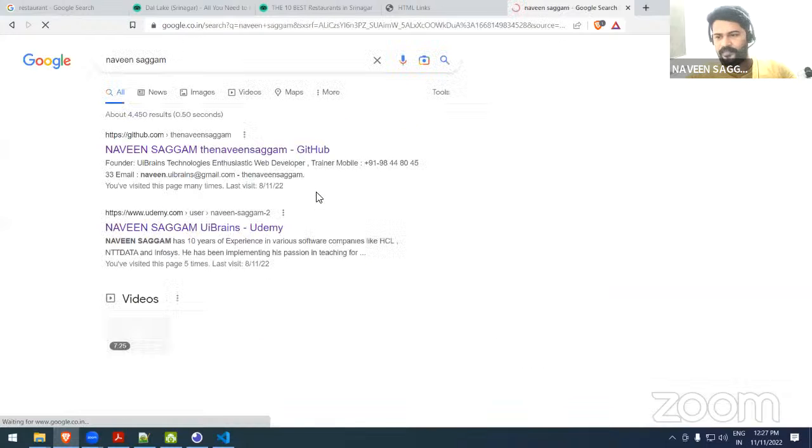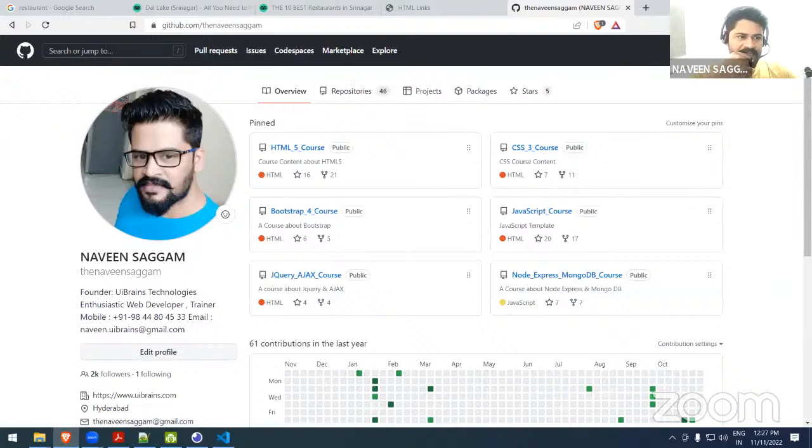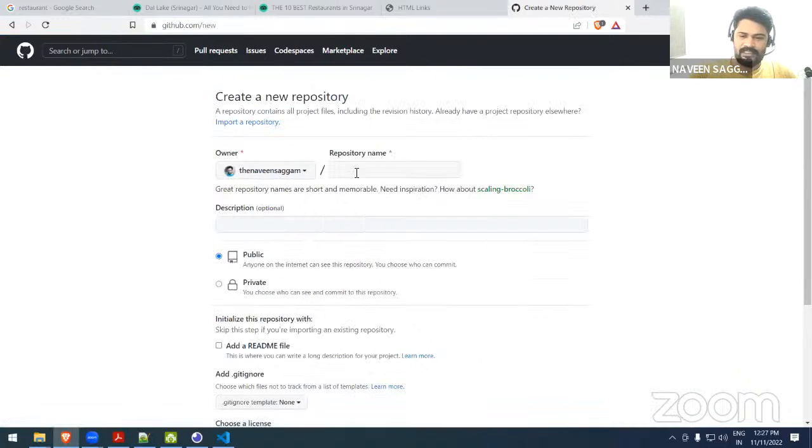Just type my name, you get GitHub. So I'll post in GitHub only. So let's create a fresh repository, just say UI tech underscore Ashok IT.